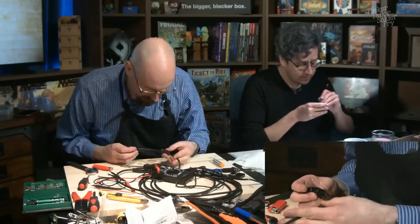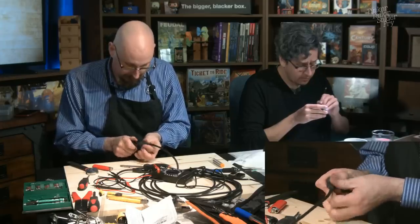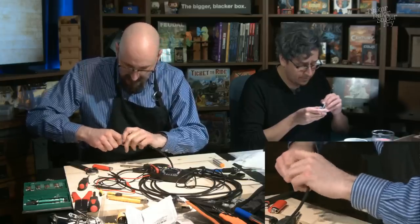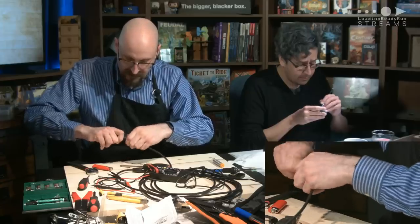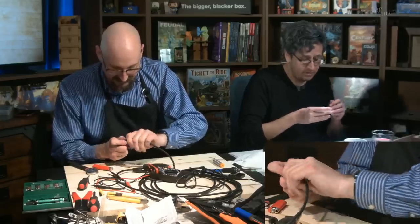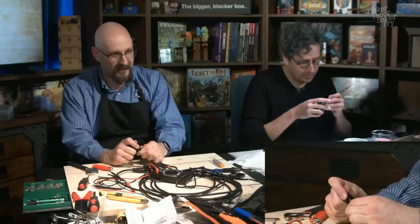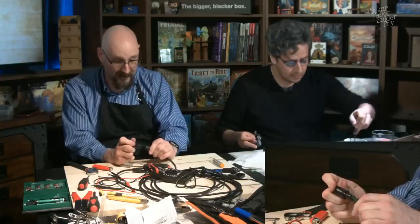I've had many quarter inch patch cables that are not as sturdy as I'd like them to be, for playing guitar and whatnot. Seeing something like this, I'm like, oh, wow, they've really put a lot of extra bits into that. I'm really impressed with the level of quality in the actual cable itself. It's insulated to hell and back, right? Normally you just get three bare wires, or maybe two of them are insulated, and you get a piece of string, newspaper rolled up between. And in this one you're getting that braided ground cable, and on top of that a braided bunch of string that seems to be press formed around everything inside.